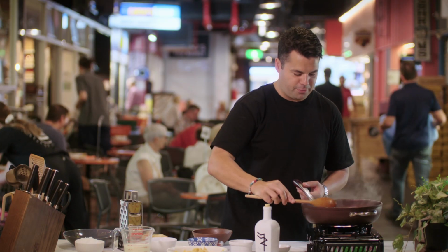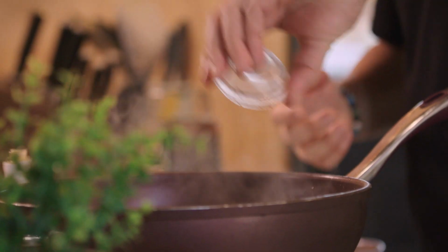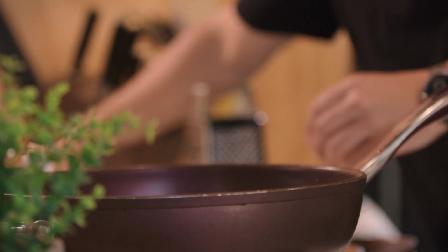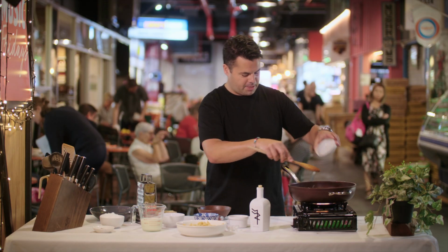Okay, so onions are beautiful and soft, but I'm going to pump up the heat for the chorizo with a little bit of chili flakes, also some black pepper, because we want big punchy flavors in this pasta, and then of course some garlic. You can never leave garlic out of a pasta.